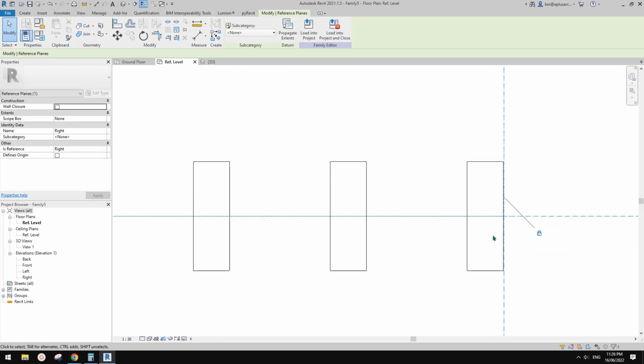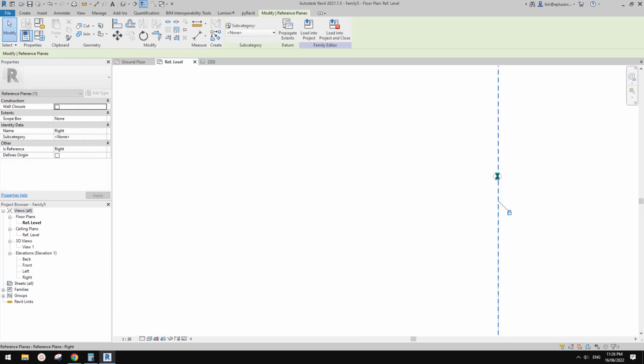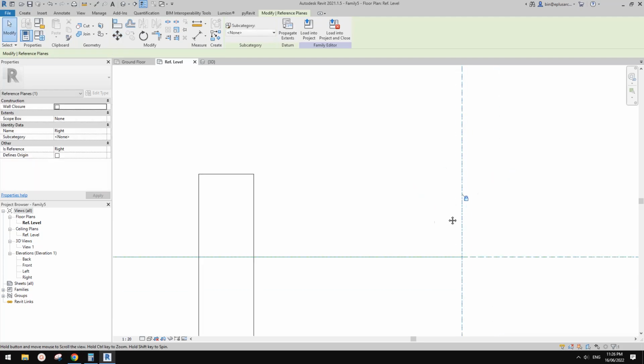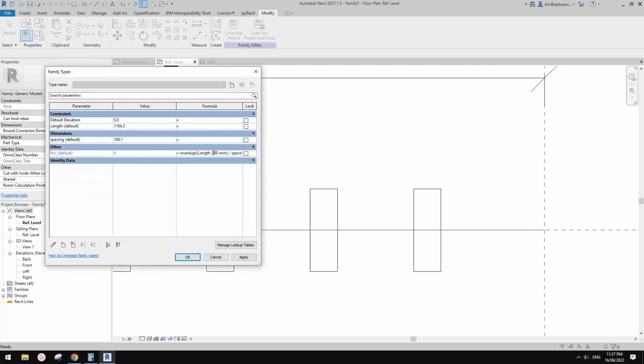I think that's almost, hang on. Let's try to move this reference plane onto this edge. If the formula is 100% correct, we should have this, but it's not. So which means it's still not correct. So let's have another try. Maybe we round down, and then at the end +1.